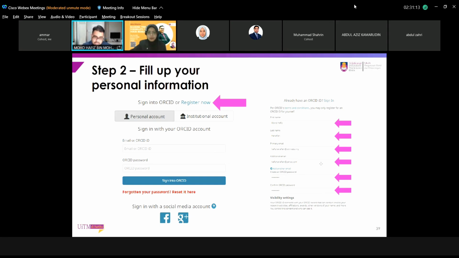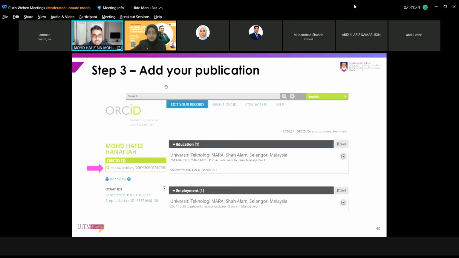ABCD 1, 2, 3, 4 ke tak kisahlah. Kalau boleh a bit complicated than that lah. But don't worry because bukan ada duit pun dalam ni. Kan? So the most important thing is you create the account. So by creating this account, you akan dapat ORCID ID.